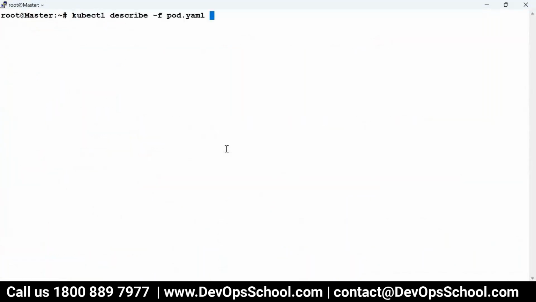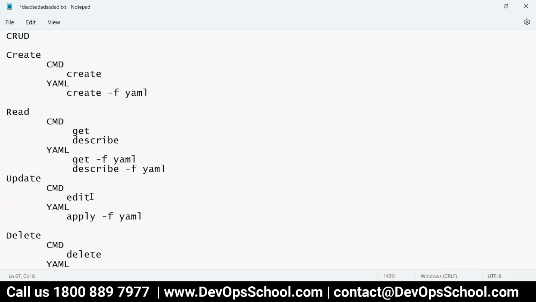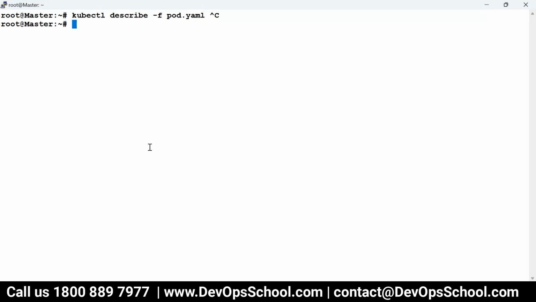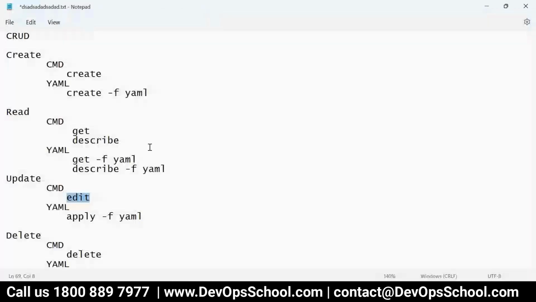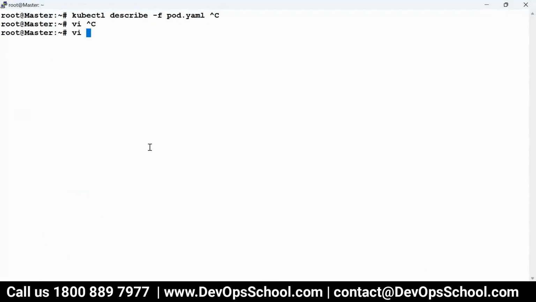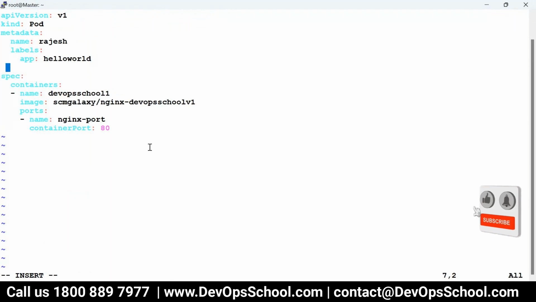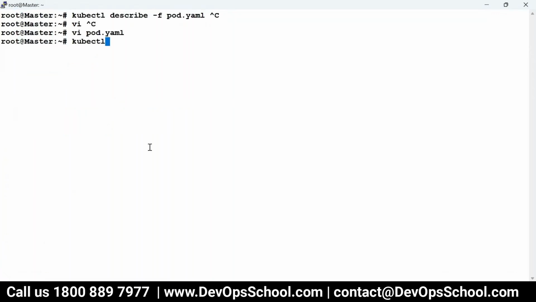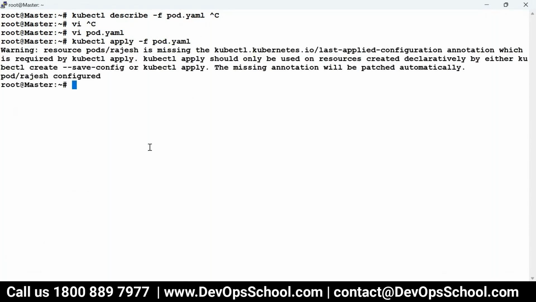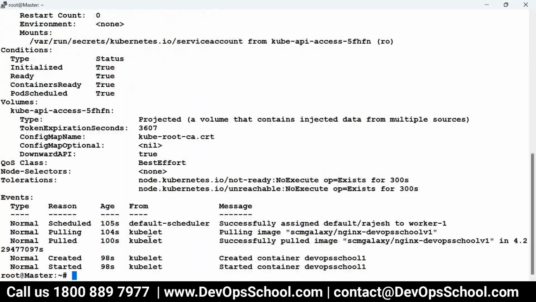So here you are describing the pod. Okay. So you can do it through the command line also. Now you want to edit the pod. So how do we do that? I can do the edit through the command line, but I'm showing you through the YAML operation. So here in the pod, let's say with labels, team XYZ. Save it and apply: kubectl apply -f pod.yaml, enter. And now describe the pod, and you see the labels somewhere.